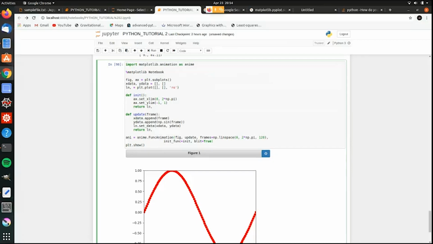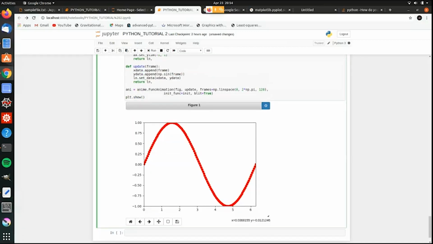So you go to 0, x data will append the value 0, y data will append the value sine of 0, which is 0. Then ln, which is my object which I declared here, if I do ln dot set data, it will set the data to 0 comma 0, which is this guy, and then it will return ln. So my FuncAnimation will show that over here.